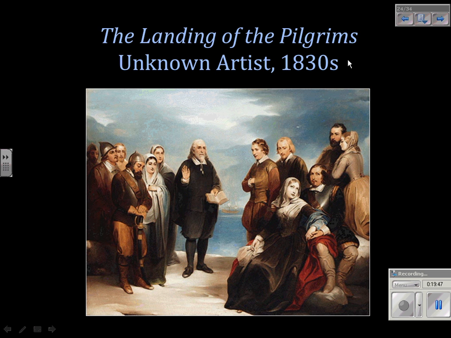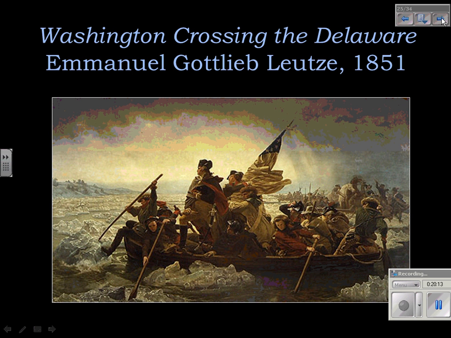Biographies of very famous Americans like George Washington and Ben Franklin will also be commissioned to be written and create a national folklore, if you will. And pictures of the founding of the colonies and the Revolution will be painted in this particular genre. One of the more favorite topics, of course, is going to be the landing of the Pilgrims, as you see here. This particular piece is actually in the Capitol Rotunda, and again, the artist is unknown, which seems kind of odd for this particular importance.